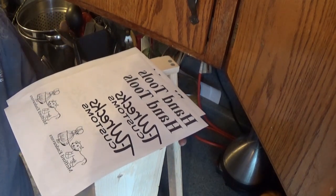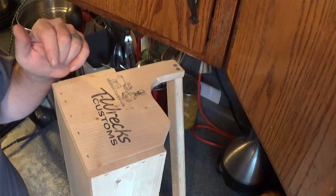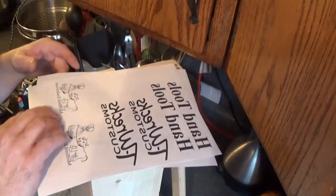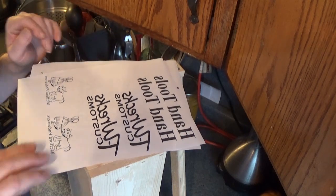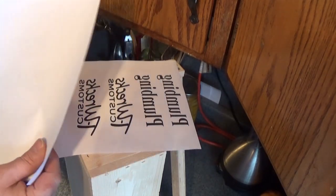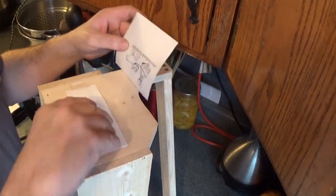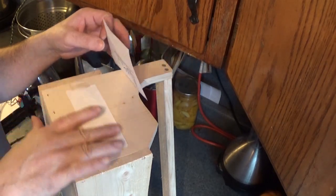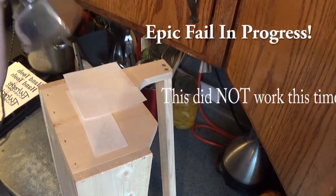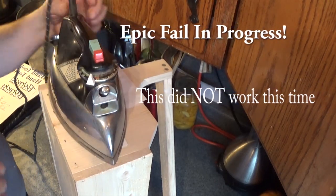You can clearly tell we're not in the shop anymore. I want to put some transfers on the end of my new tool tote. These are laser jet transfers — you have to have a laser printer. There's a different way for an inkjet, but I use a laser printer. You have to print it in reverse, so when you look at it from the back you have to be able to see what it's supposed to say clearly through it. You take your words — whatever you're going to put on it — and tape it face down.